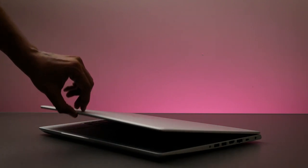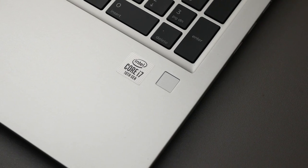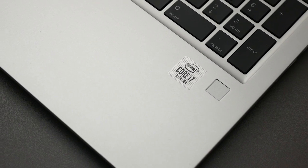It opens with one hand with a slight flex in the screen. It has a little too much black border on top and bottom. On the top, you have a very average 720p webcam with a privacy shutter, or in this model it sports IR face recognition for secure and quick login. Talking about secure login options, this also has a quick fingerprint reader. So you have both options at your disposal — good work, HP. We all like to have more options.